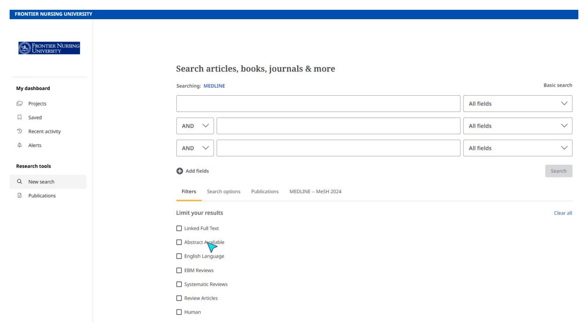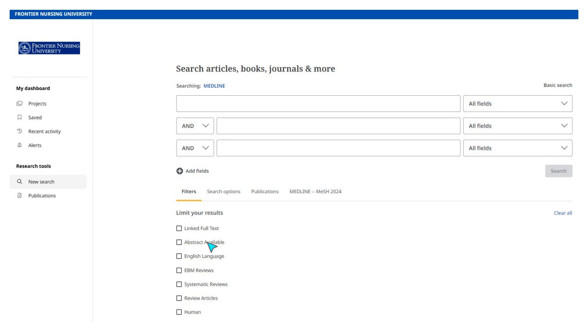And then the last one I really, really like, and I'll explain why, is abstract available. This is something that confuses all sorts of researchers, including some of our faculty. What they will do is they will find an article that they absolutely love because of the title. They'll click on it, and it turns out it's a book review instead of an actual article.